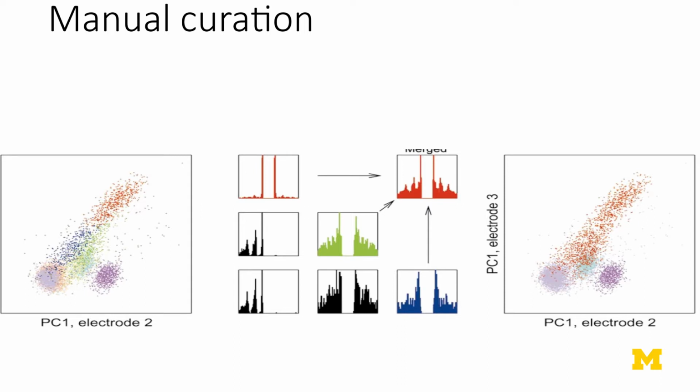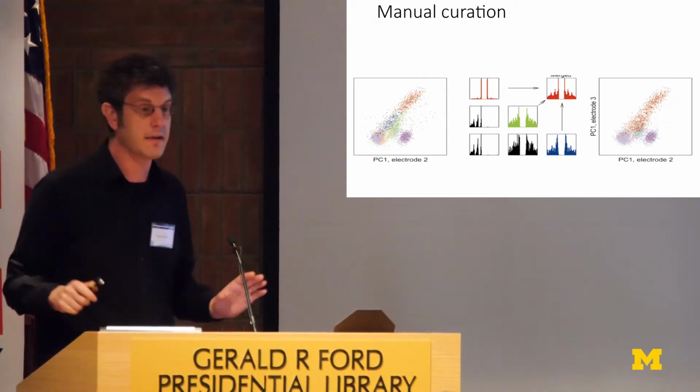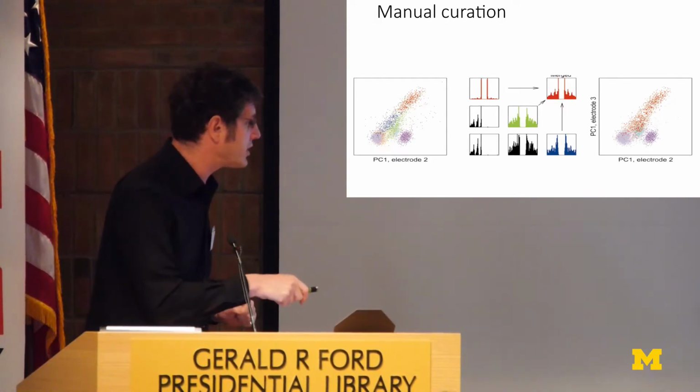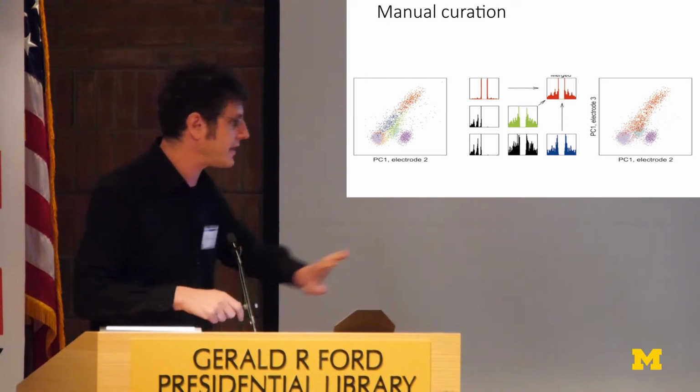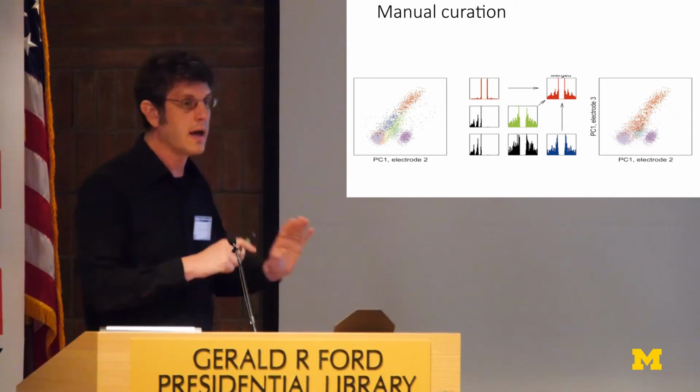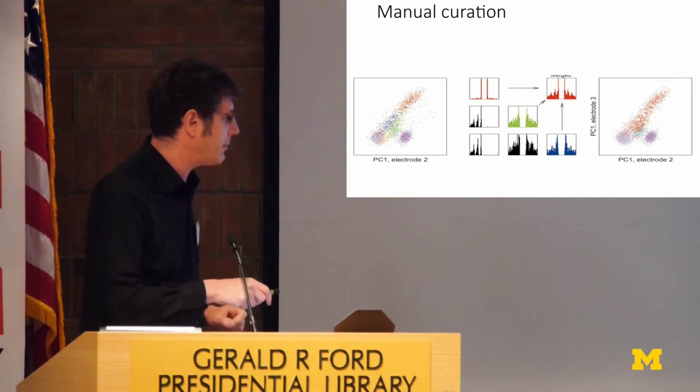So what we see here is a cluster plot with, I'm sorry, this axis has been cut off. This shows the amplitude on channel 2 versus channel 3. And the different colors are different clusters of spikes. Every dot's a spike. The different colors are different clusters produced by the automatic algorithm. This is, at this time, a very old one called autoclass, but they all behave basically the same.